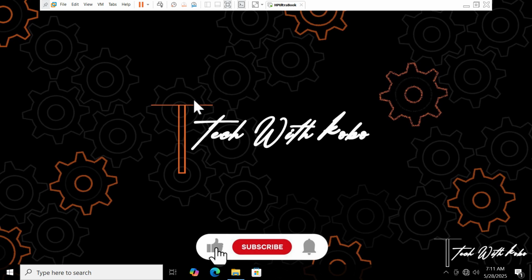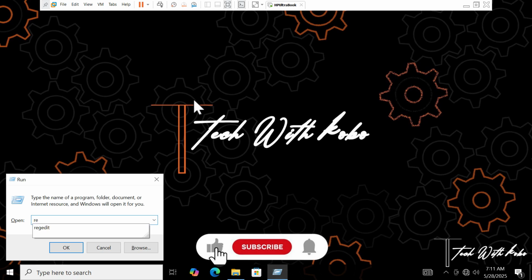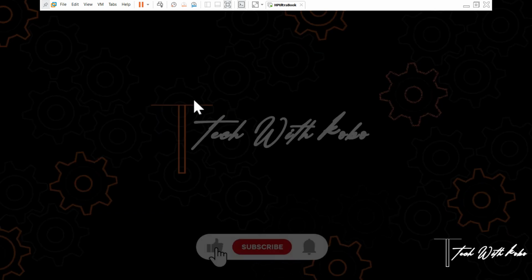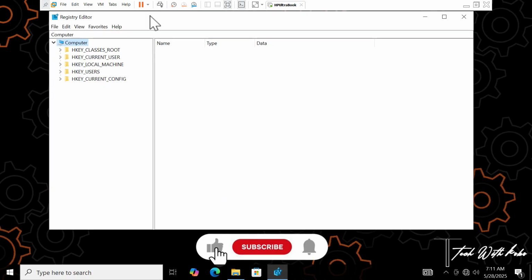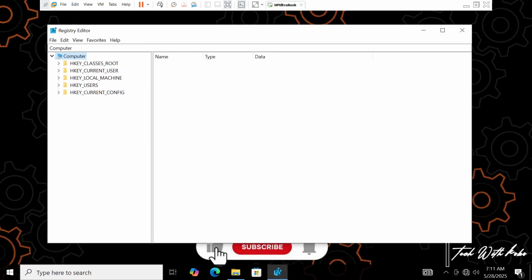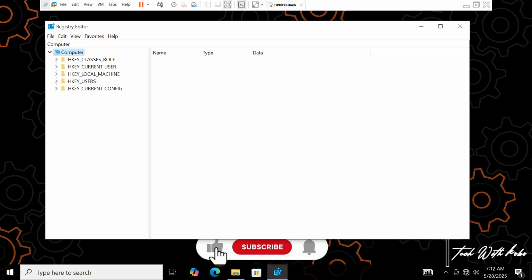So we open Run and then we type Regedit, that is the registry editor, and then hit the enter key to open it. So here I click yes to open. Now before you can access this registry, it is important to note that you have to be logged onto the system with a user account that is part of the administrators group, or you need administrative privileges in order for you to perform this setting. So it's very important to note that.